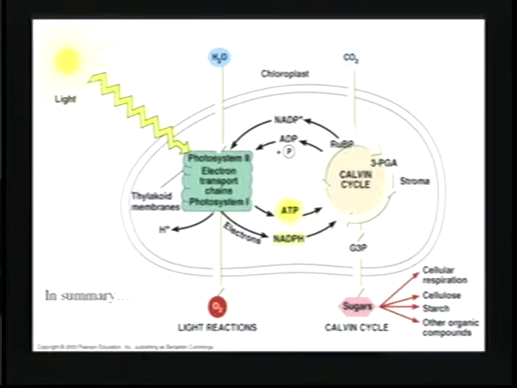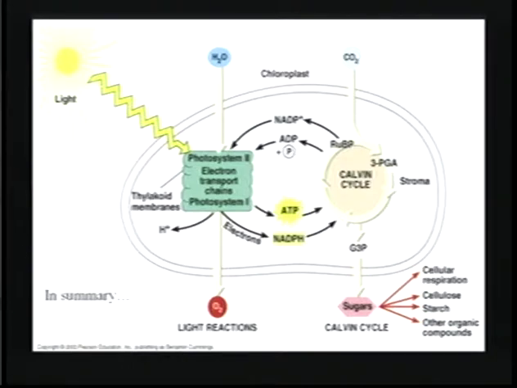Cellular respiration, you can use it to make the cell walls of the plants by making cellulose, by storing it in starch. You can use these molecules to make other organic compounds. You can make lipids from them. You can make proteins from them. Right, so there's a whole series of reactions that can occur to take these simple molecules and make them into more complex things. That Calvin cycle, though, uses the energy that was captured in the light reactions, and so the NADP and ADP come back and are used to regenerate or capture light energy once again. So it's a cyclical process.